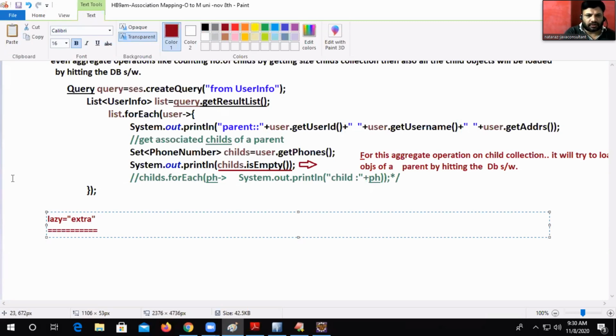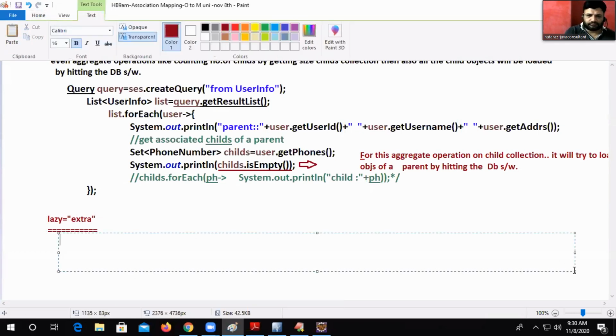It is the same as lazy equal to true, but it does not hit the database software to load the child objects of parent objects.